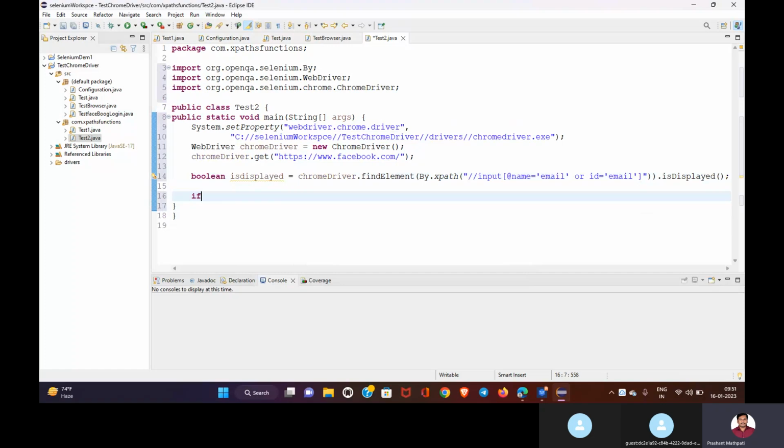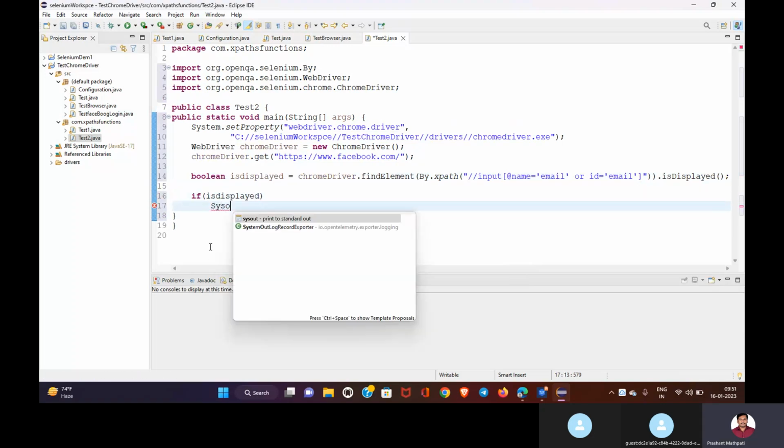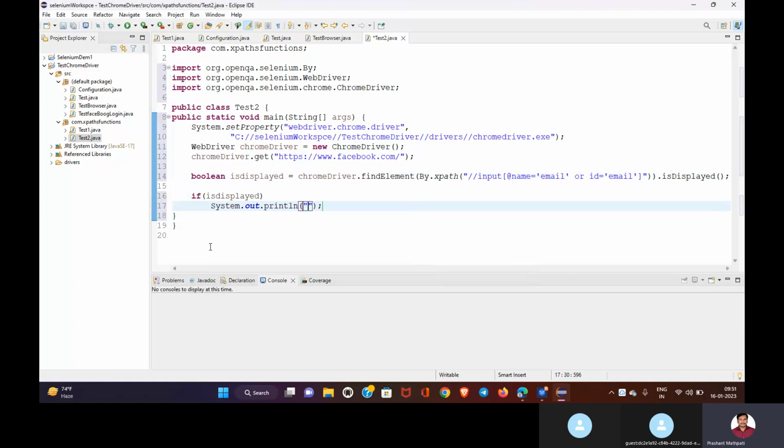Now we can say if is displayed, okay, if it is true, then what I have to do, the test is passed. Test is passed means that the element is available.